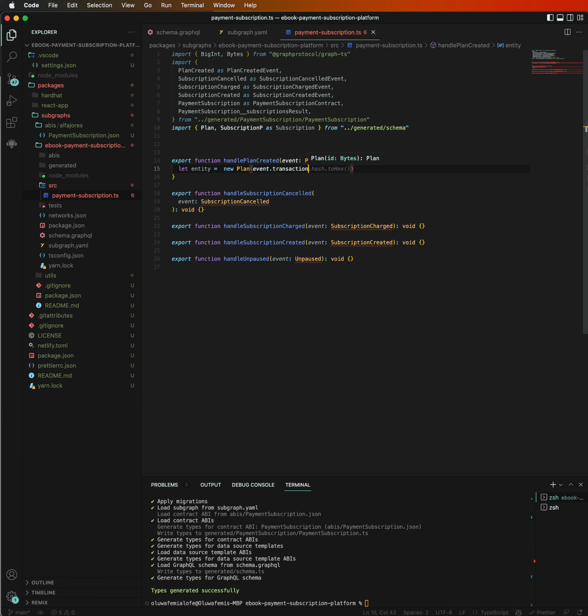So let's do event.transaction hash .concat. I'm trying to get something unique. I don't know why it's not suggesting it for me. Event transaction hash .concat, event.logIndex.toString.